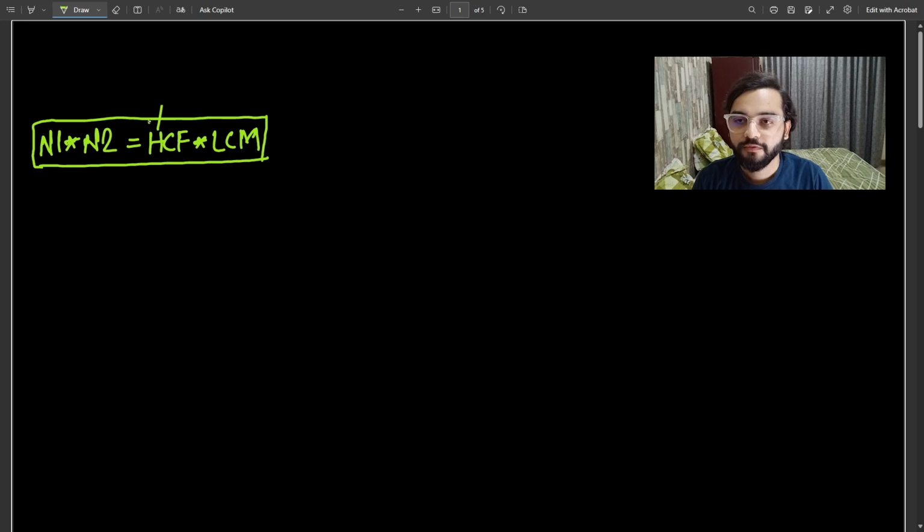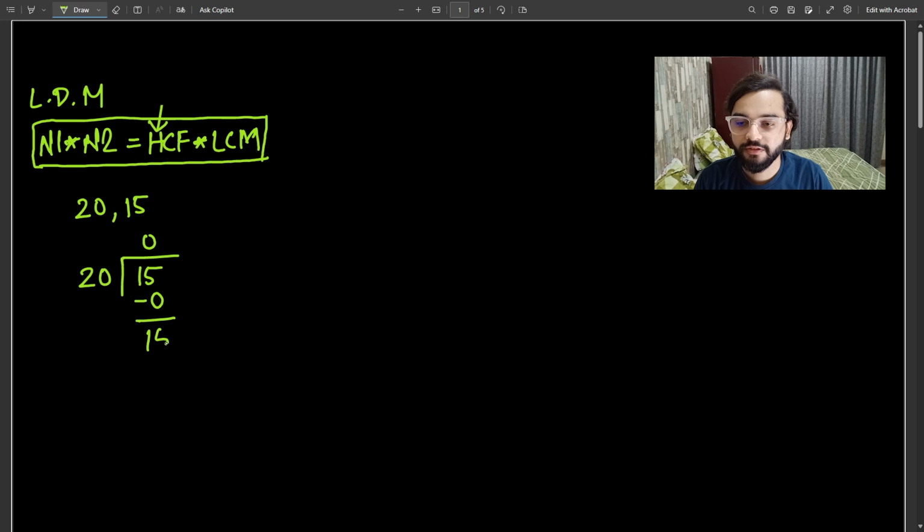For HCF, we can apply the long division method. The long division method says, when two numbers are there, like 20 and 15, then we apply long division. 20 is dividing 15, so this won't get divided, so we keep 0, and on subtraction we get 15.